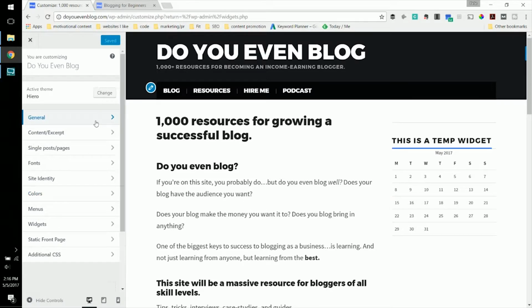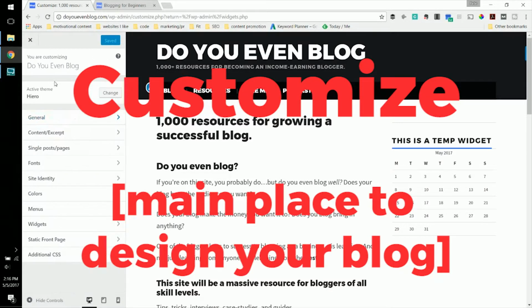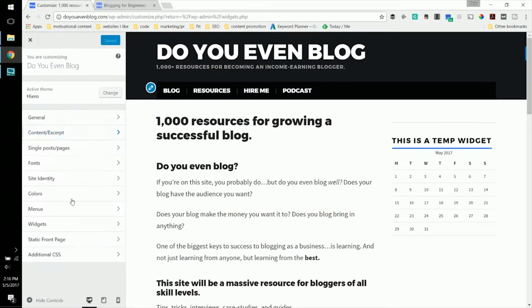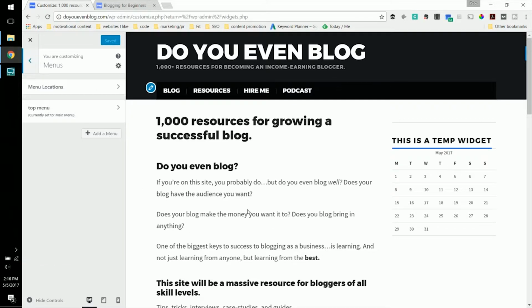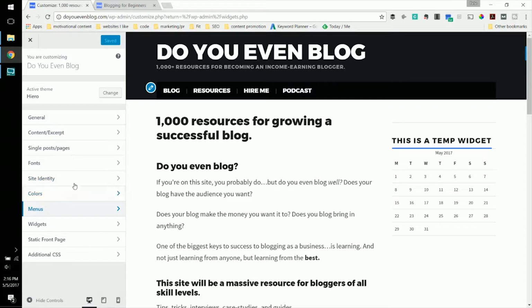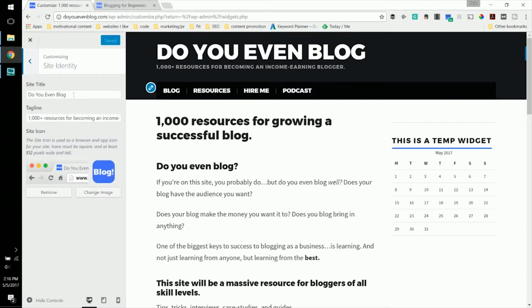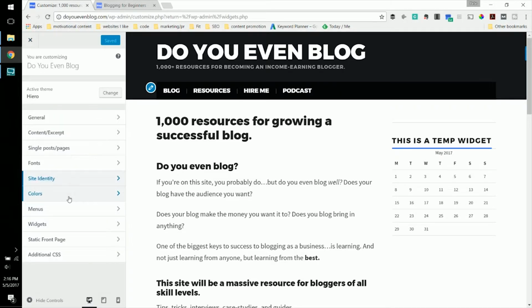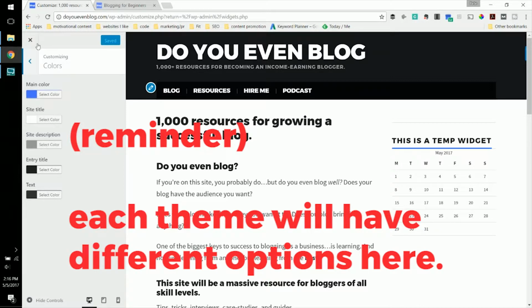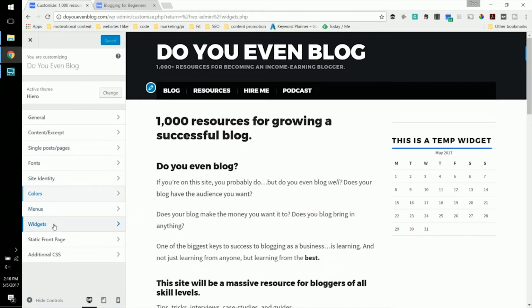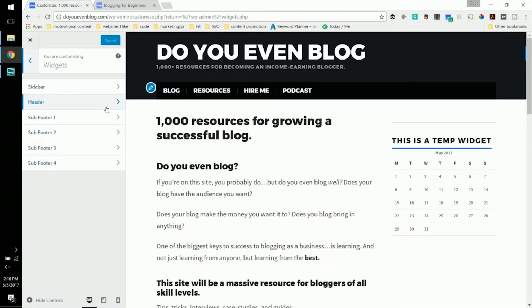Customize. You can access a lot of different stuff depending on the theme. Every theme's going to be different, but there will be a few that make it via all WordPress themes. Menus is one of those. Site identity is one of those. That's where you customize the title and the tagline of your blog and your little site icon that appears up here at the top of your browser. My theme has a few different color options that I can choose from. Here's where I can also do widgets, as opposed to the widgets option in the WordPress dashboard. You can always also do that via customize.